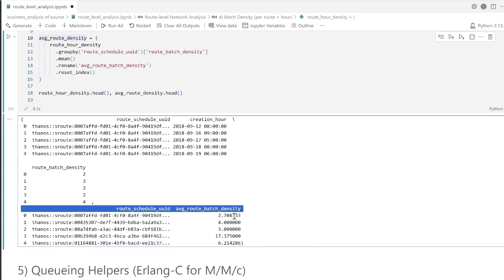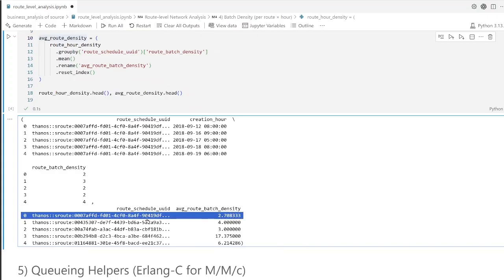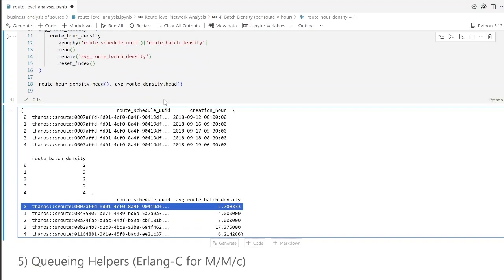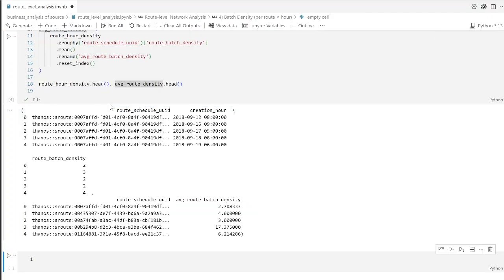And then we are trying to calculate the average route density, so for each route, right, we will have 24 hours in a day, and taking the average of all that, we will arrive at the average route batch density. Now what is this enabling us to do is, this is giving us a rough estimate that on each route and for a given hour of the day we would have two trucks or two full trucks being transported, this kind of information. And from here as well, if I do a max or a min, I would get to know which route has the maximum congestion.